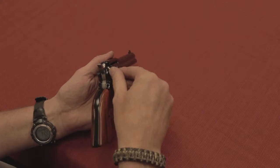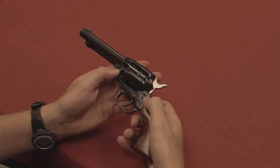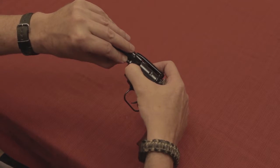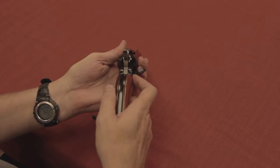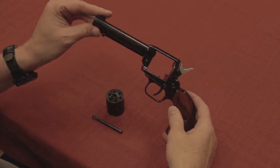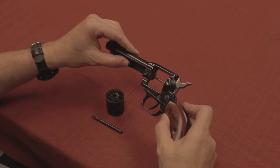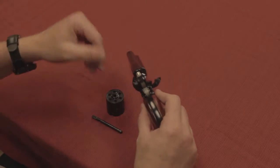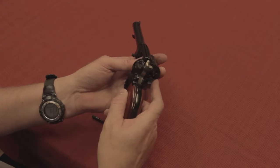You'll notice there's an extra safety here, and a gate to load the gun. To take it apart, cock the hammer back partway — you can see the trigger kind of engage. There's a spring-loaded button here; push that in, and then this rod lifts all the way out. Then open the loading gate and the cylinder comes out the side. That's as far as your single-action revolver comes apart, so you can scrub it, clean it, and make sure you get the ejector rod and spring clean.